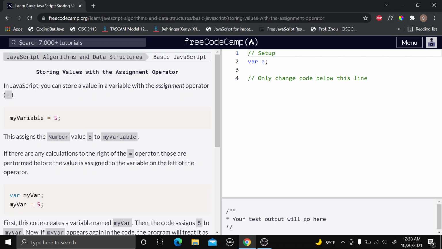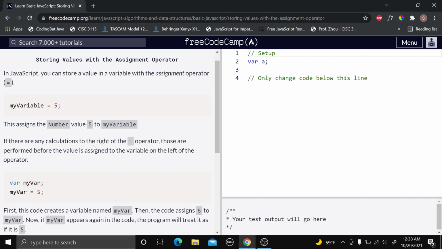Third lesson is called storing values with the assignment operator. In JavaScript, you can store a value in a variable with the assignment operator. myVariable = 5 assigns the number value 5 to myVariable. If there are any calculations to the right of the assignment operator, those are performed before the value is assigned to the variable on the left of the operator.